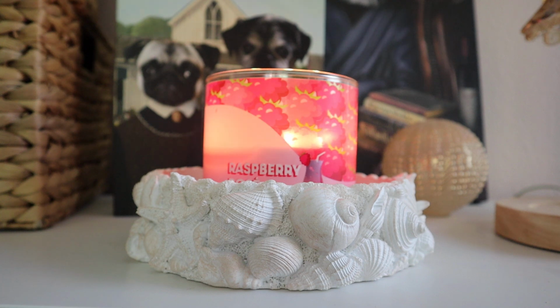And I feel like raspberry scents are kind of hard to come by. You can find a strawberry, I feel, around every corner. Even blueberry. I feel like there's a ton of blueberry scents. There is a ton of pineapple fragrances, but I don't think raspberry really gets as much love, and it should. I think raspberry is a fantastic summertime fragrance. So yeah, if you are looking for a mix of that candied and authentic raspberry, you're gonna find it here.